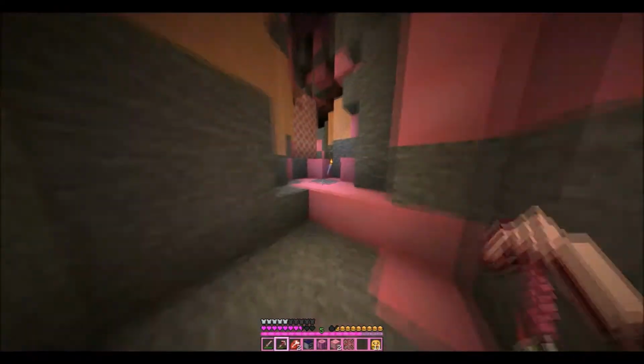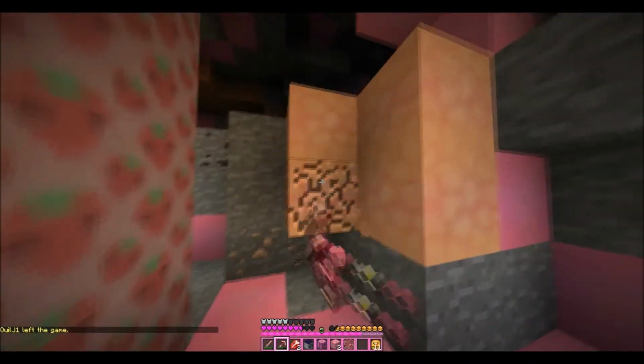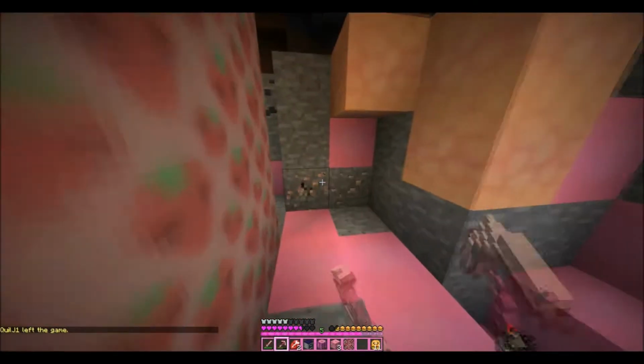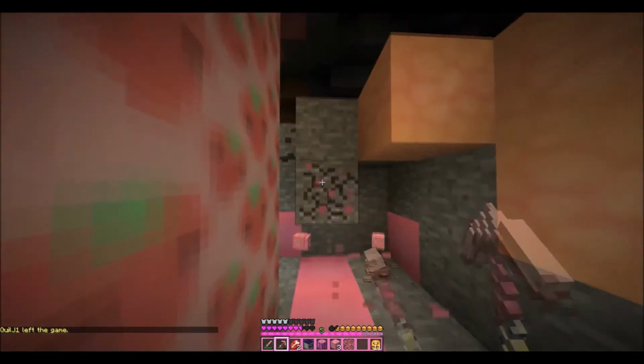So can I say a fun thing about this texture pack? Stone has a random color texture. There's like four textures that stone can be. Oh gosh. Also, I'm going to turn my brightness up to bright because it is way too dark.